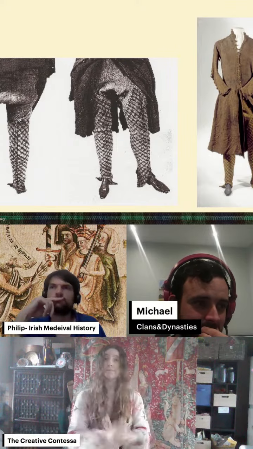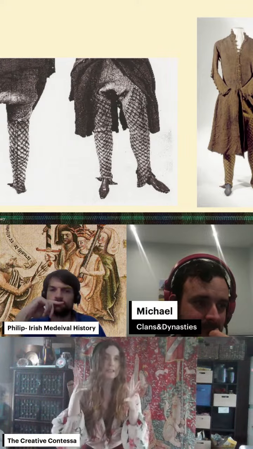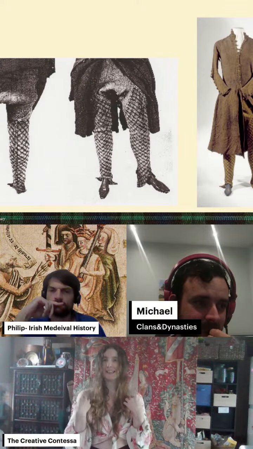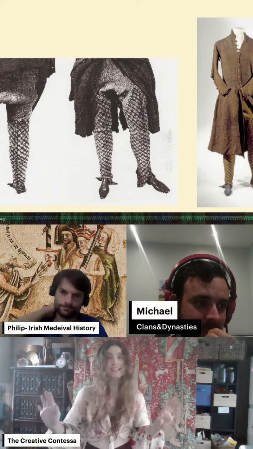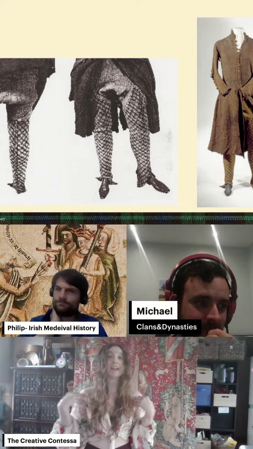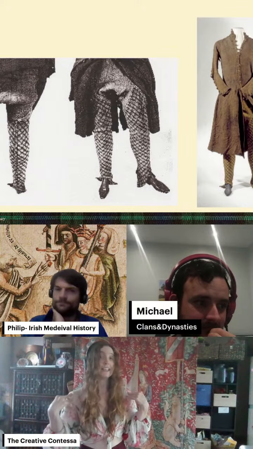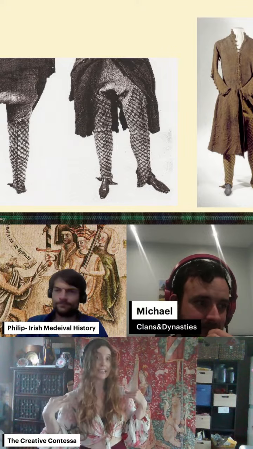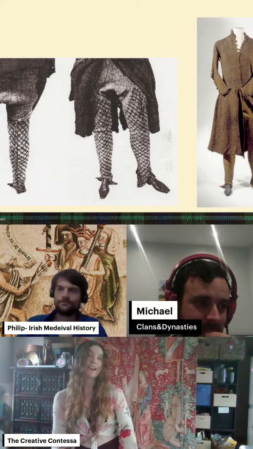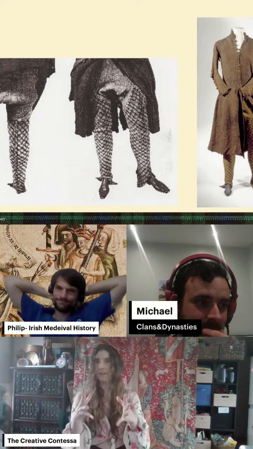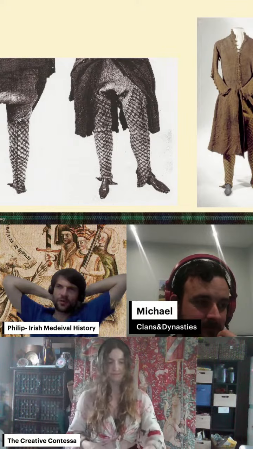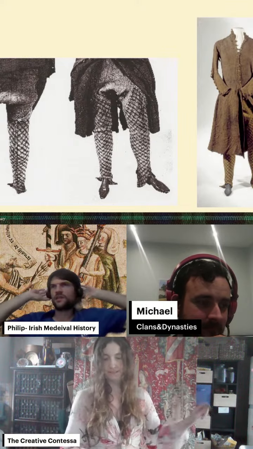Not specifically for clothing. If you're looking for the actual ceremony itself, I can't say that I have seen one. My research has not led me down any avenues, because I'm a big pomp and circumstance girl. Give me a good ceremony, please. But I haven't found anything detailed enough that you could actually say this is the ceremony.